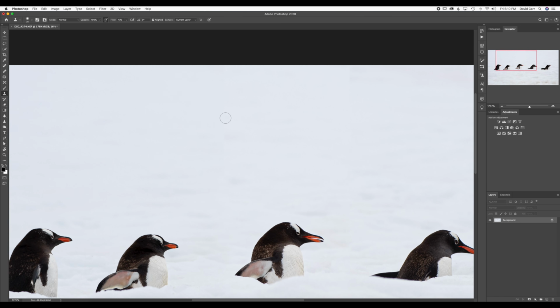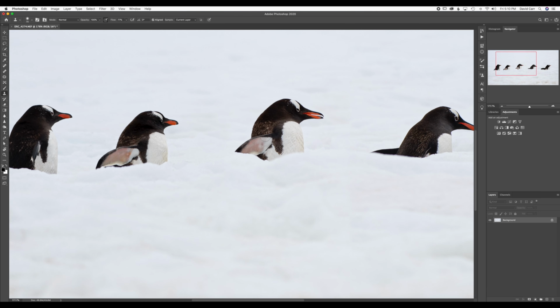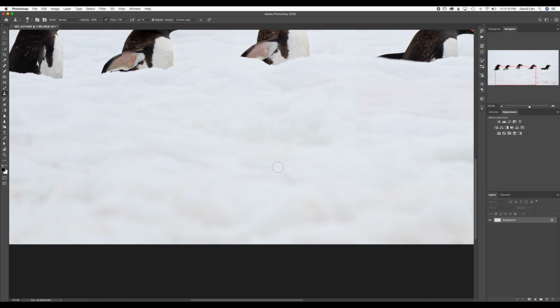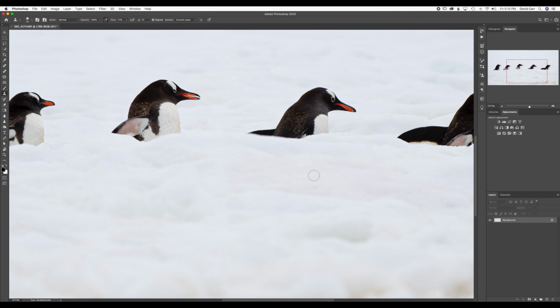Well, yeah, it looks like there's a little bit there that could be tweaked. So I'll just grab that, I might just snake this kind of up like that. Yeah, that's cool. Maybe a little bit there. Really fine tune it. Make sure it looks good. Make sure there's nothing that sticks out like a sore thumb.